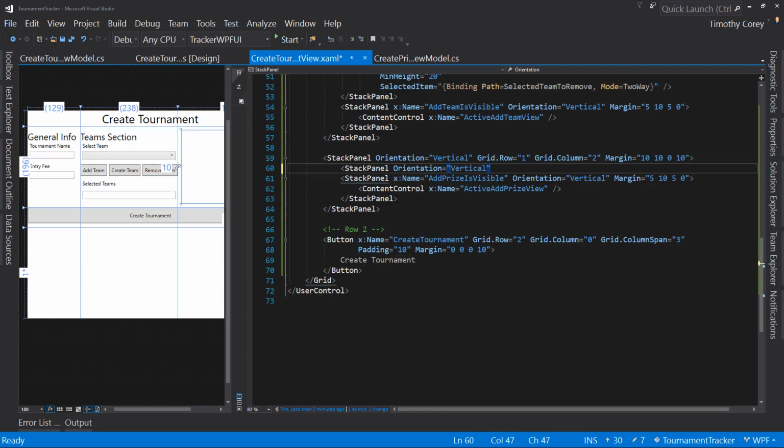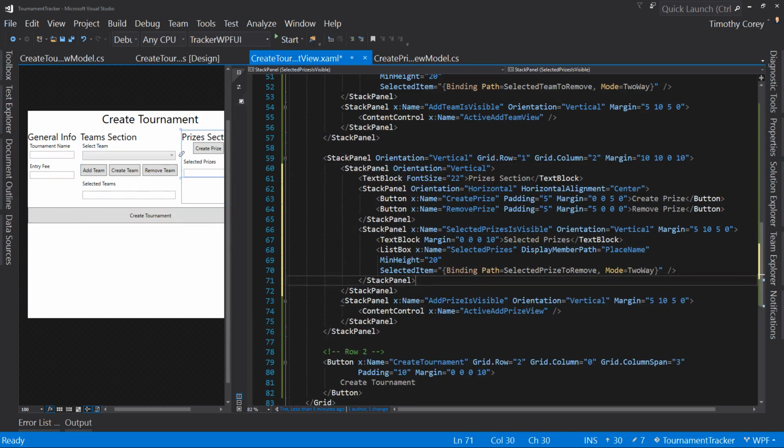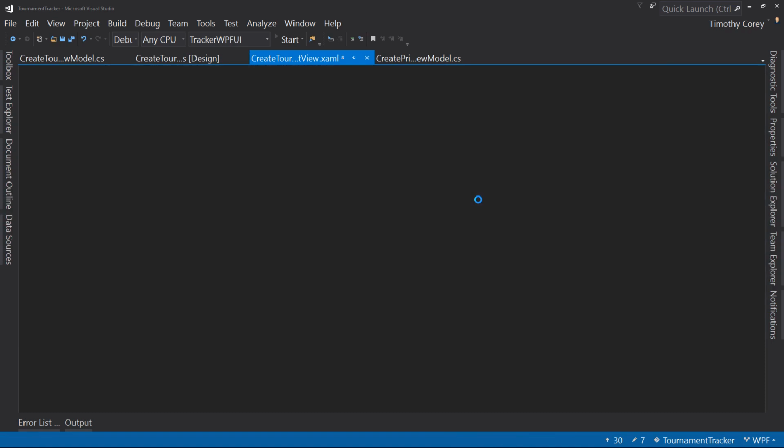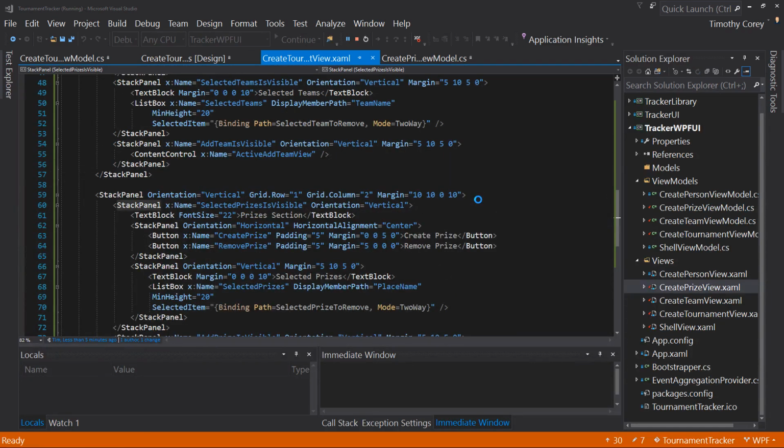Stack panel orientation is vertical. And that shouldn't have changed anything. So now what we should do is just take this name and cut it out and paste it onto this stack panel. Let's see if this works for the prizes section.